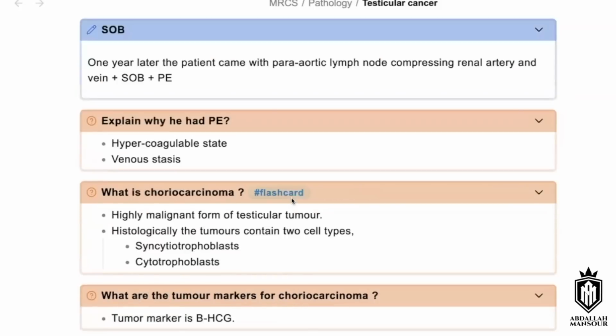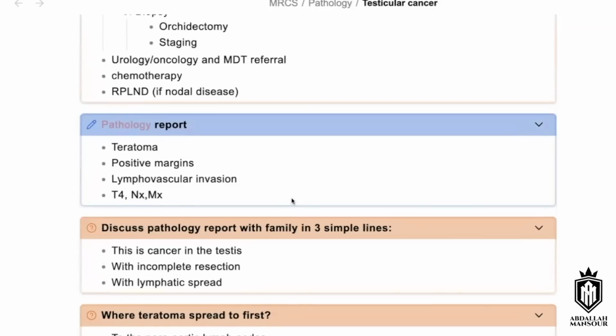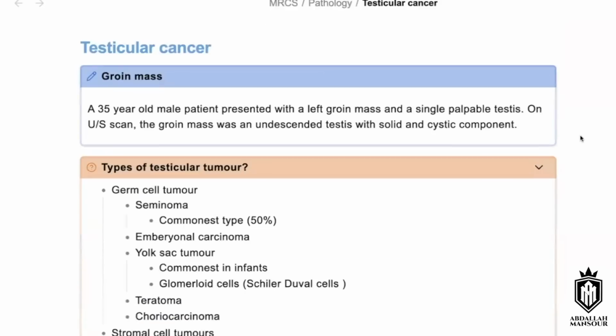Amazing. Well done. I think you've done very well on this scenario. Very specific, very short answers, which I really like in the exam. And this is how it should be in the exam. Very specific and short, right? As short as you can. Okay, I mean, short but accurate. That's the more important bit.